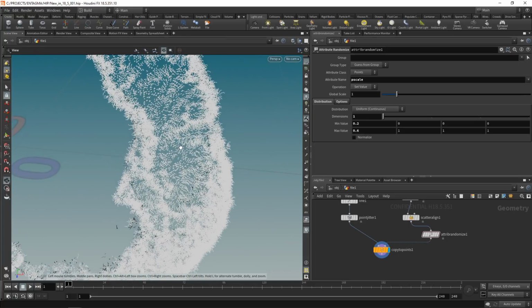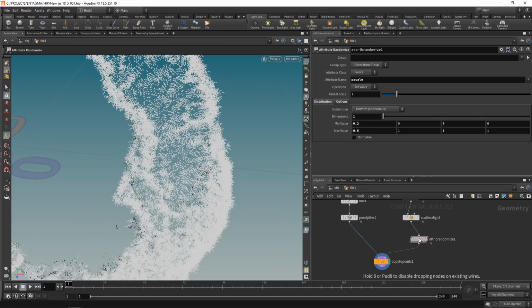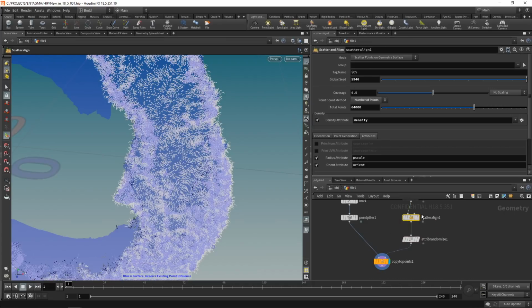However, all those individual moss lines are oriented in the same direction. That means they are rotated in the same direction along its normal. And previously, changing this would have involved doing some linear algebra, some vector math, or downloading mops. However, as of now, we can just head over to the scatter line here.